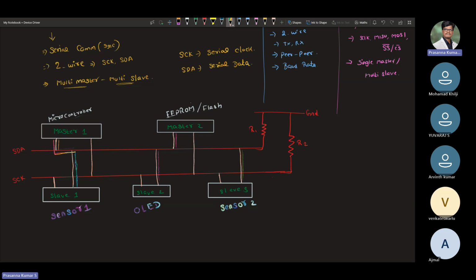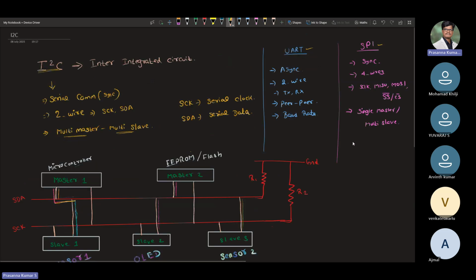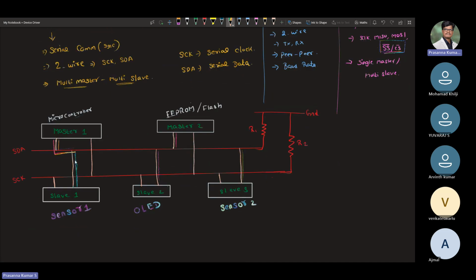The same problem occurs in SPI. But what we did in SPI is we have something called a slave select or a chip select. This particular pin determines which slave I need to select for data transfer. I can make it a logical 0 in order to select that particular slave device. That is possible in SPI. But here we don't have any such slave select pins. We have only two pins, data and clock.